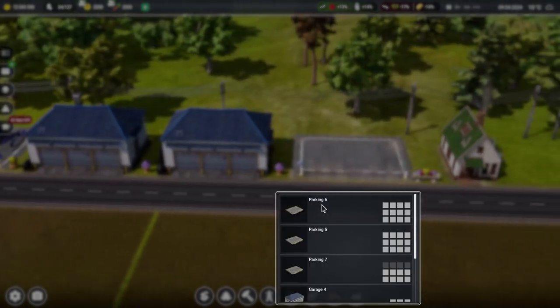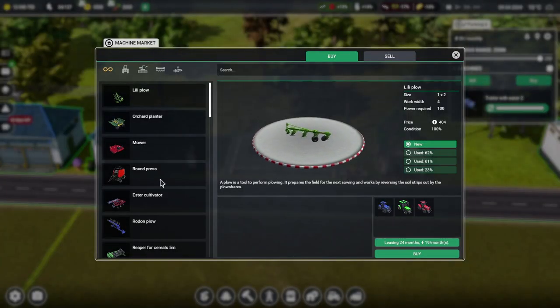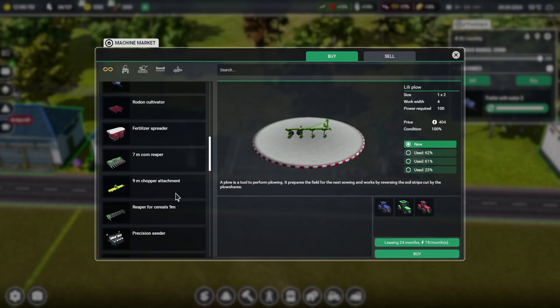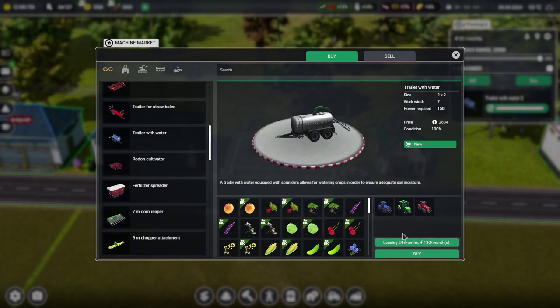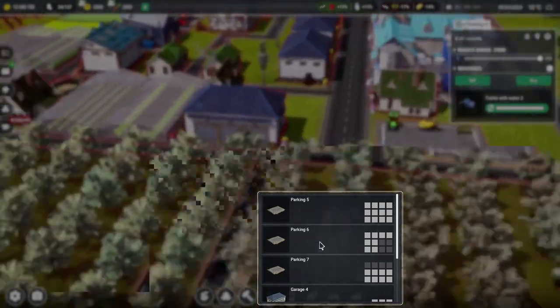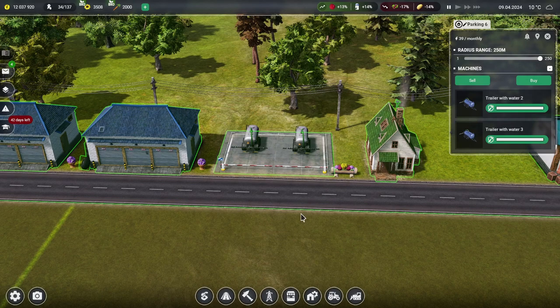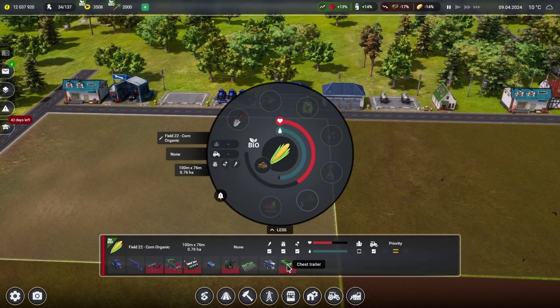So how about put those into parking six, that'll do the job. We might need another one of those, possibly. And we've got room for more of the sort of garages and stuff. So that's fine. So another trailer with water. Pop that one into there. So now I've got two water trailer things. Right, what else are we going to need?